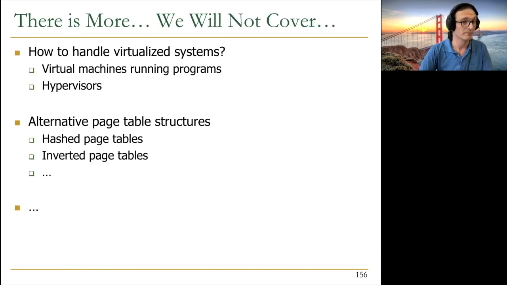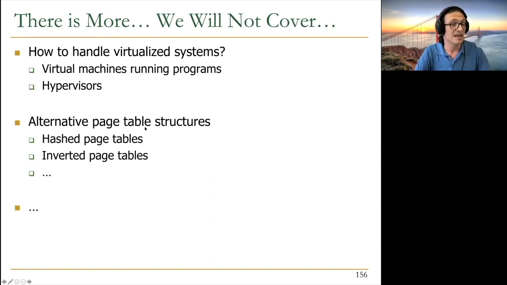But there's more, which we're not going to talk about. How do you handle virtualized systems? Pose the problem. I'm going to flash a slide related to this. You may have virtual machines and hypervisors running programs, orchestrating systems. Now you have another virtualization layer. And that actually increases the number of virtual memory translations that you need to do. And existing systems provide support for that, called nested page walks, for example. I'm not going to talk about that, nested TLBs.